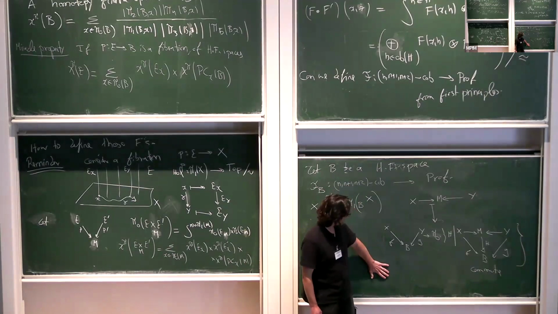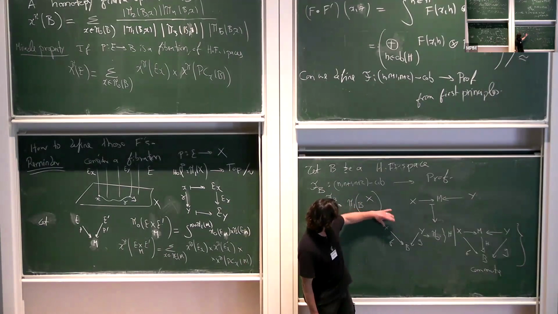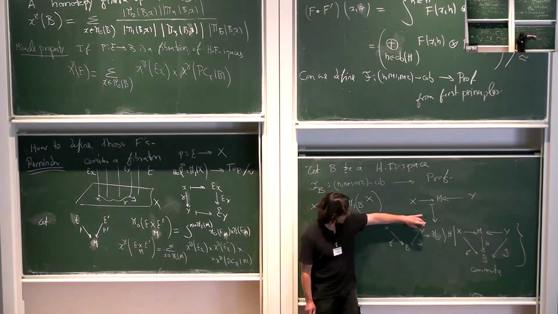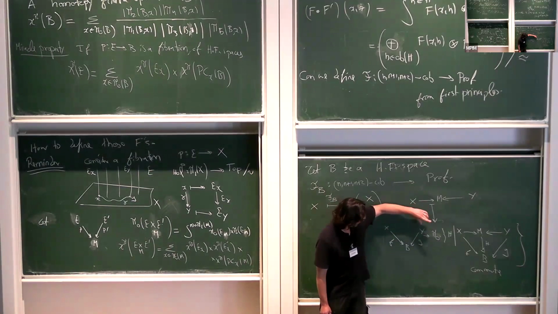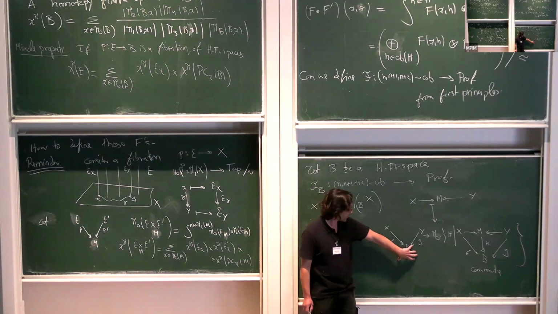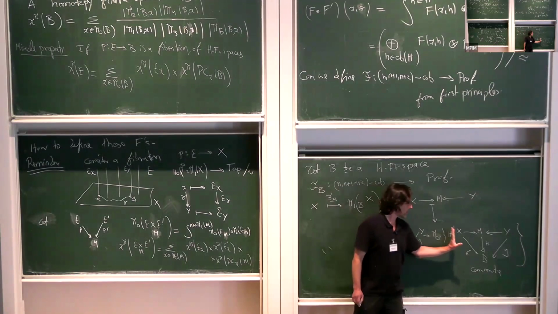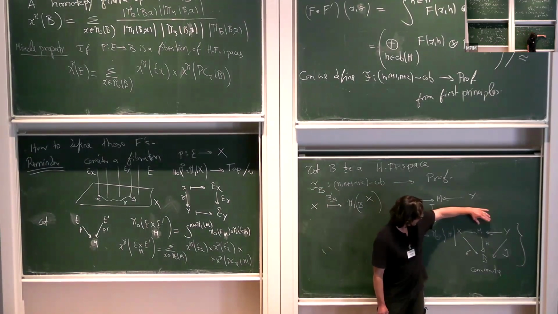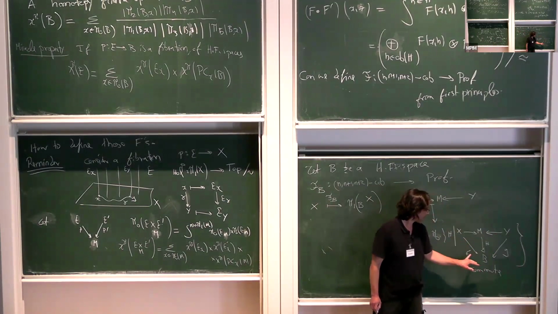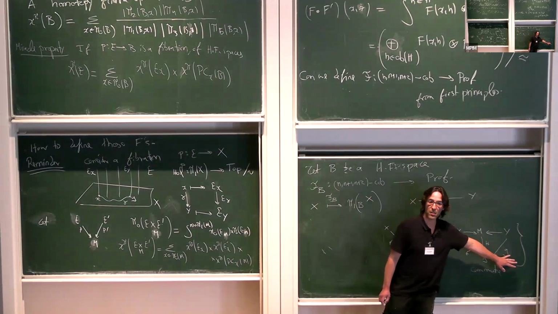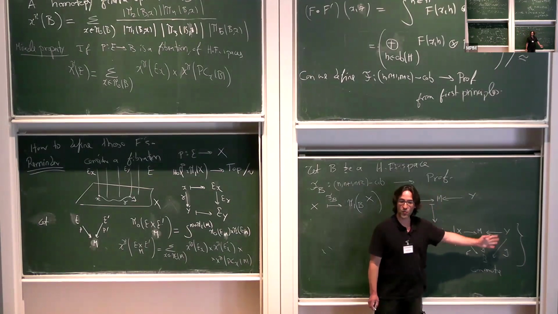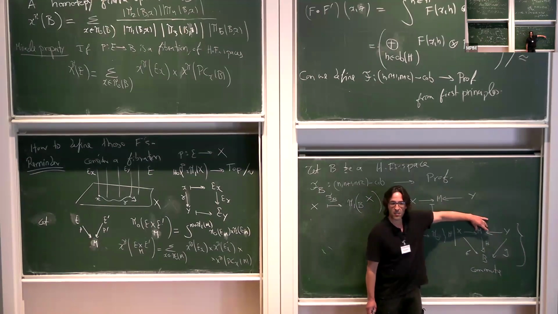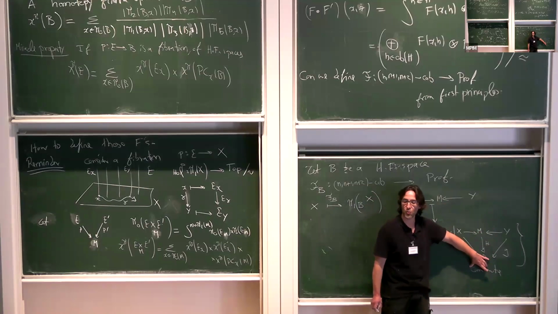Okay. So given an object of the fundamental groupoid of the function space of X values in B, given an element of the fundamental groupoid of maps from Y into B, I send this to the set of path components of the space of maps from M into B that extends F minus G. By the way, this is a homotopy finite space. It's a beautiful thing about homotopy finite spaces that if this space is homotopy finite and this one is a CW complex, then the function space is always homotopy finite.